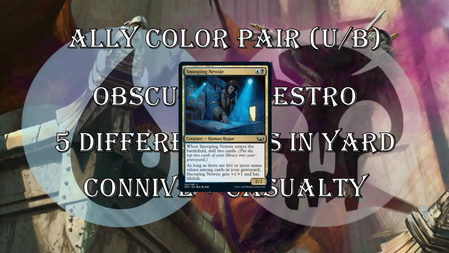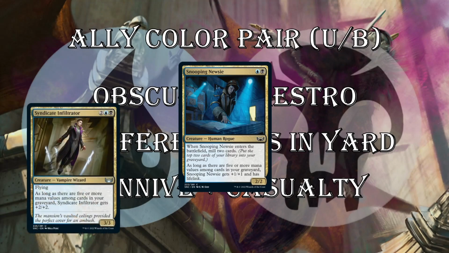It also has self-mill, like Snooping Newsy, which is a 2/2 for 2, mills 2 when it ETBs, and then if you do have 5 or more MVs in the yard, it gets +1/+1 and lifelink. Next up is Syndicate Infiltrator, a 4-mana flyer. It's a 3/3, becomes a dragon, a 5/5 flyer, if you get those 5 MVs in the yard.